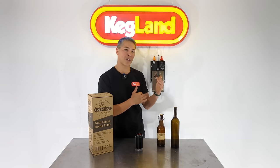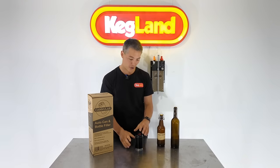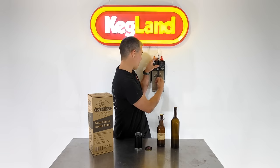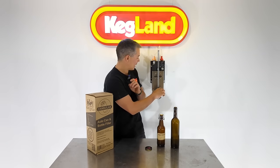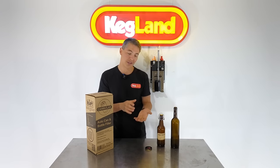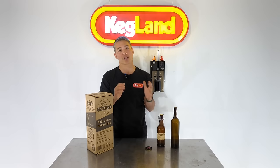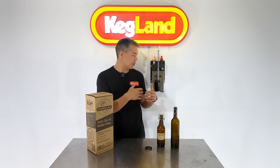So a new device like this, the Cannular wrapped can and bottle filler, takes a lot of that laborious waiting there holding a can out of the process. You can literally set this type of machine up, drop a can in like this, and then hit a button and that'll fill, and that frees you up to do other things. So then you can apply a label or wipe them down or wash the bottle off or put them into a box or do something else. On a day where you're filling a whole bunch of cans or bottles, this can really speed that whole process up.